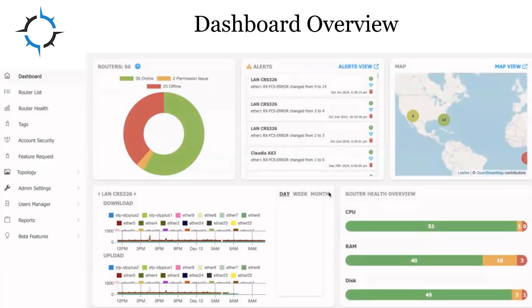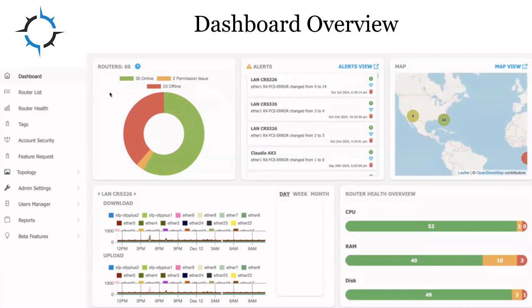So now that I'm logged into my dashboard, some of my customers will leave this screen up on their NOC big screen, and what it allows you to do is take an overall look at the health and status of my general MikroTik network. Each of the panes on this page will refresh about every minute, and you can zoom in on a couple of them.